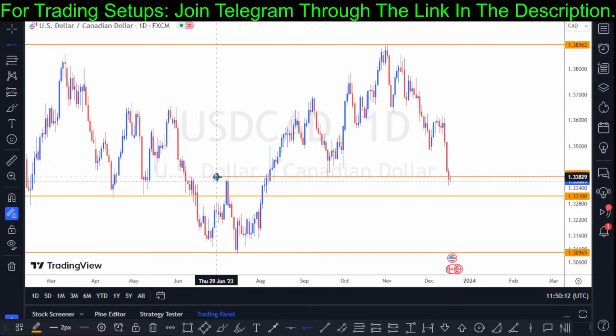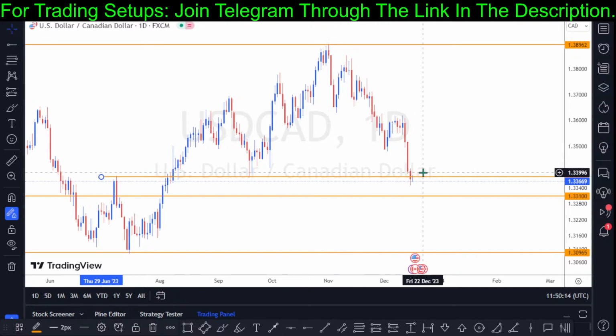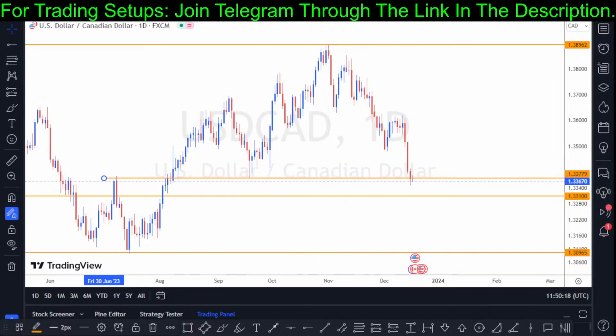Price is currently trading at the major key level structure right here, which was a support. We got this support structure right here, support right here, and the resistance right here, which was the neckline of this double bottom. You can see, we got it as a resistance right here, and we got it as a support right here. So at this level, price could find a pullback up or maybe a break to the downside.